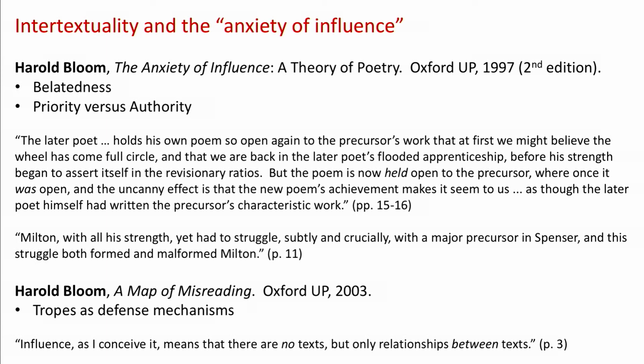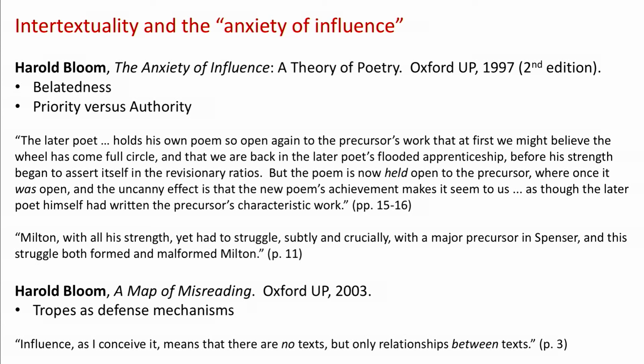And then initially, maybe there's a phase in which that person's writing is very imitative, really directly takes its cues from the earlier inspirational work, from the precursor, as Bloom says. Then there's an attempt or a feeling of a need to differentiate and do something new and innovative, which in some senses maybe almost distorts the work. So this second quote on the slide says, "Milton, with all his strength, yet had to struggle subtly and crucially with a major precursor in Spenser, and this struggle both formed and malformed Milton."